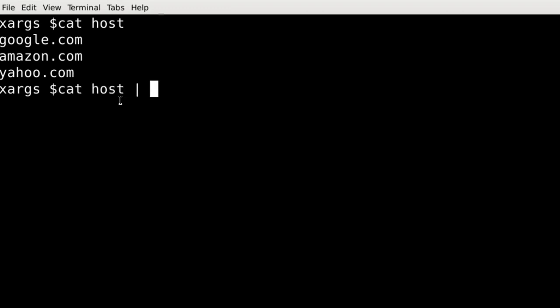What I can do here is pipe to xargs -i, and the -i option is a placeholder for your data. For example, if I give curly braces open and closed, you can use any character, for example ABC or a colon, anything can be used, but I'm using curly braces.